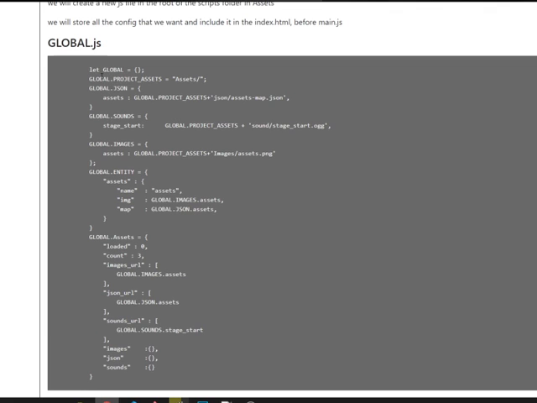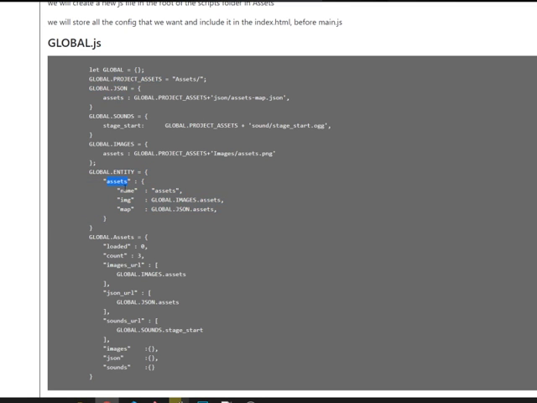So here we have the project assets. If the assets are moved elsewhere, we can just change this variable, or if we want to provide a prefix, like http etc. something / assets, we can just use this, and everything else will have it as a prefix. So we have an array of JSON files with a name as a key value, sounds, images, and here we have the entity. Entity is also a key value object.